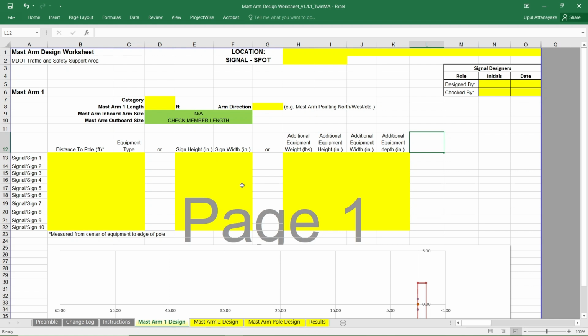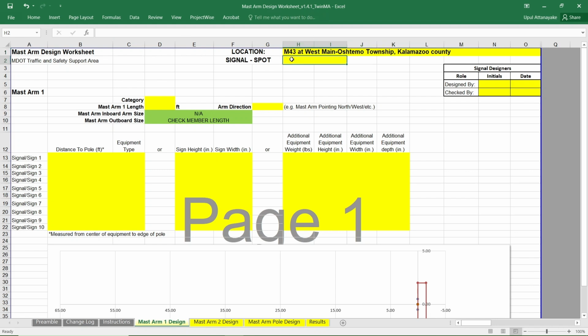So I'm going to work with a fictitious site. Assume it's a site at M43 at West Main, Oshtemo Township in Kalamazoo County.